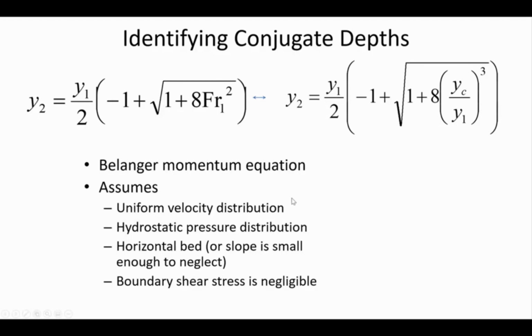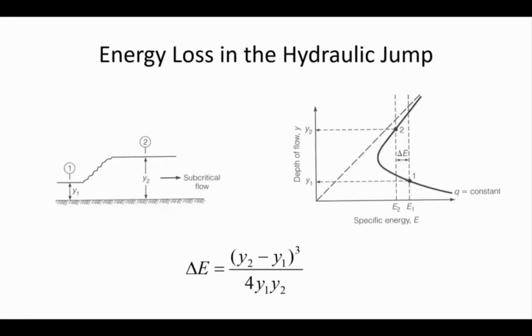Every model has simplifications. Reality is complex. The way that we describe reality is always by necessity simplified. So it's important to keep those assumptions in mind. This equation allows us to quantify the magnitude of energy that's lost when there's a hydraulic jump. Now the units of delta E are going to be meters. And so by now you're accustomed to thinking about energy with units of meters, but this also is going to assess the magnitude of the energy change with units of meters.